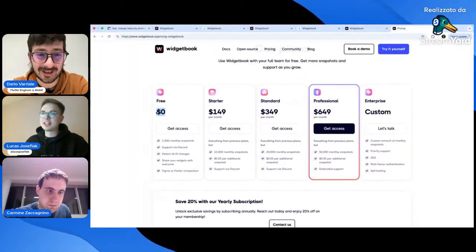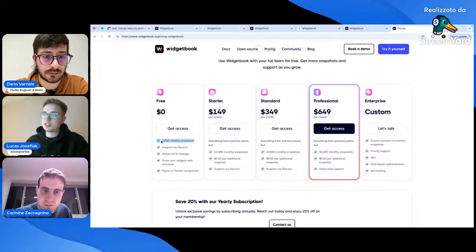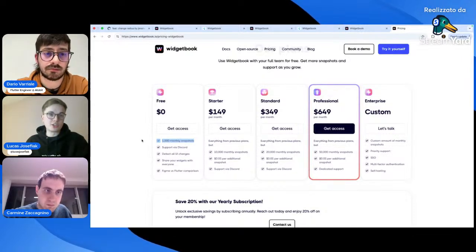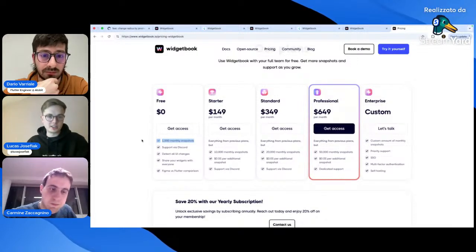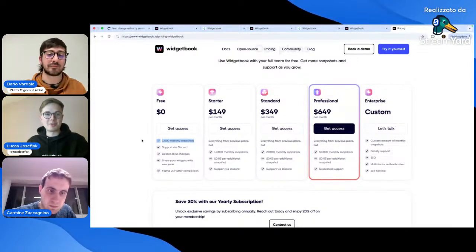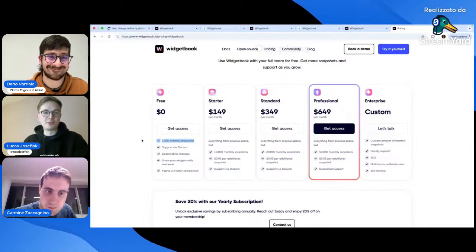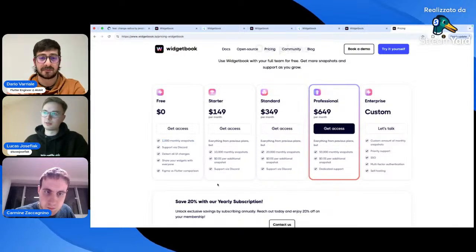Pricing, Widgetbook. All right. You can even get started for free. So there's a free plan. 1,000 snapshots are free. And that usually allows you to properly test Widgetbook with your team to really decide, is it working as well as I demoed, or is it only working well in my demo and not working well for you? But usually you're going to see that it works at least as well as I showed you.